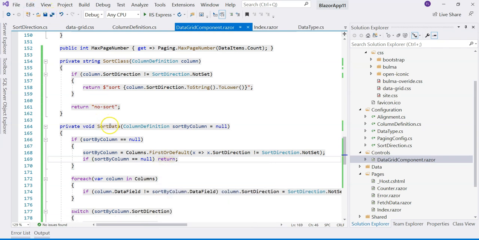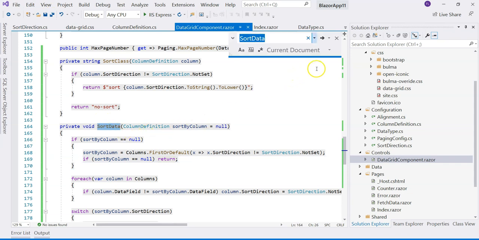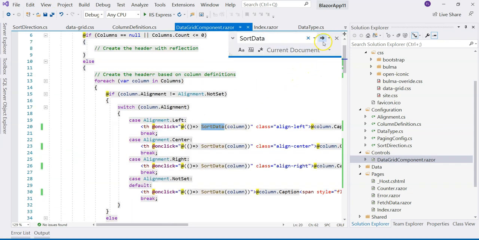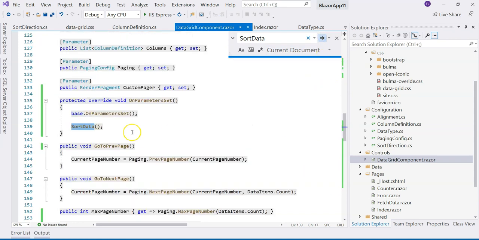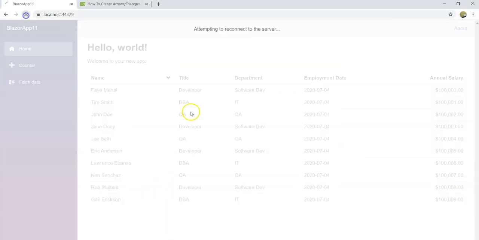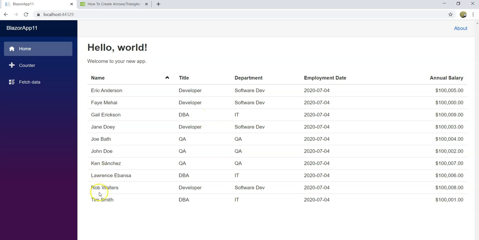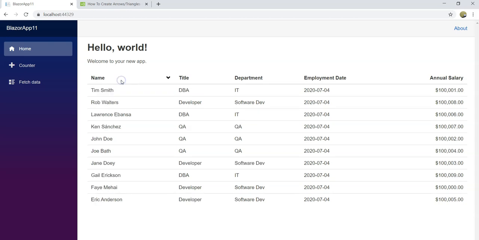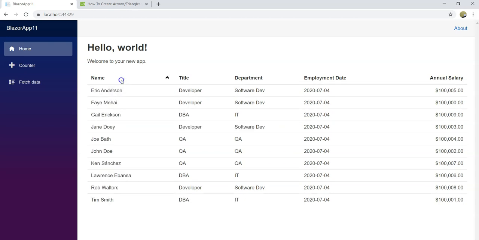Okay, so did we call it properly? Double check. So we call it here, and then here on parameter set. Okay, so let's go back and see whether it works. Everything is sorted, but I'm wondering why it changed to ascending. And if I click on it, it does work.